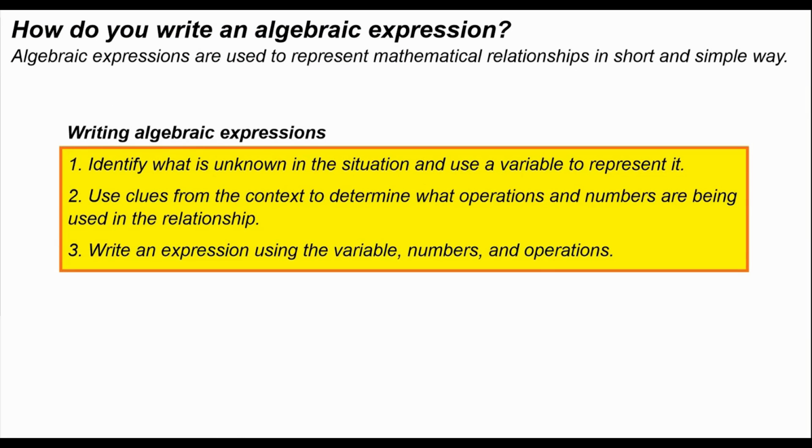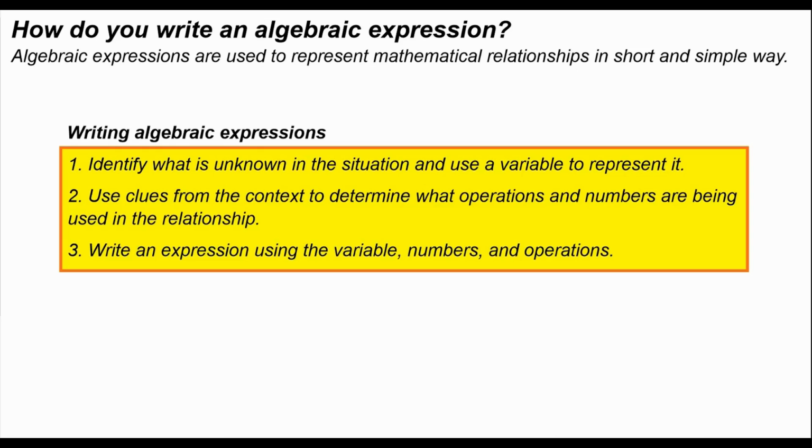So how do you write an algebraic expression? Well, algebraic expressions are used to represent mathematical relationships in a short and simple way. It's kind of math shorthand for situations where we don't know something, but there's still some type of mathematical relationship there, and we need a way to write it or express it mathematically. So these three steps typically will allow you to write an algebraic expression for most situations.